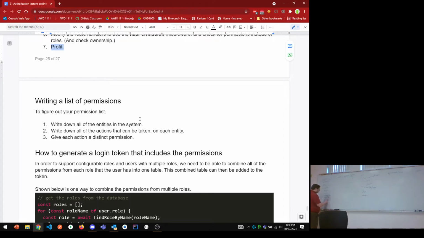So we might start with those sort of permissions. Does that make sense? So I'm kind of defining what the permissions are going to do.